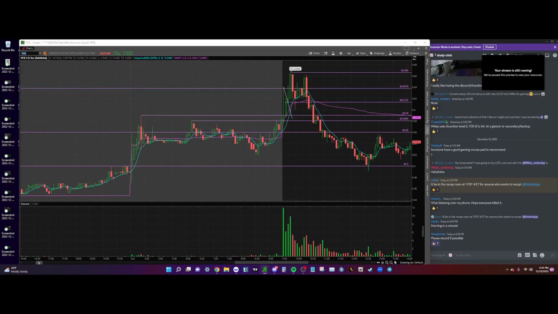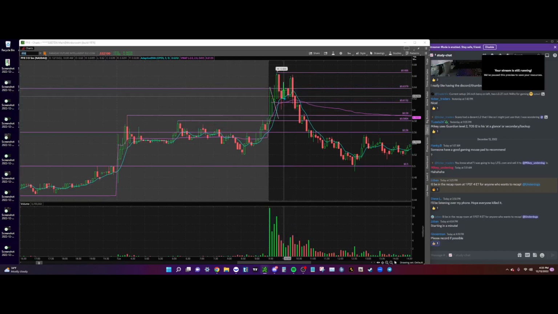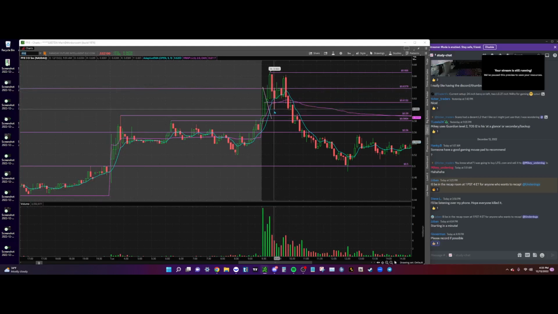Took some more off 63.66, continued sixes. We get another pop into 666 over here. Peeled some off 60 cents even, peeled some more off 64 cents, and then ultimately on this flush candle back into 61s, I stopped my remaining piece. I was kind of trying to let that last piece ride so I can capitalize as much as I can on it. But once we started flushing really fast into the 61 pivot and gave up this previous high right over here of 62, I was like, all right, cool, I'm going to go ahead and get out of this position.